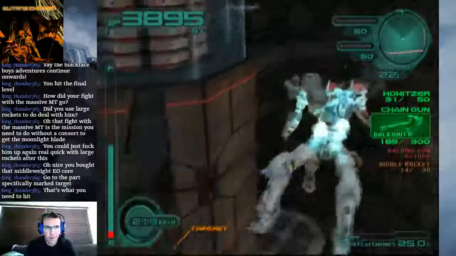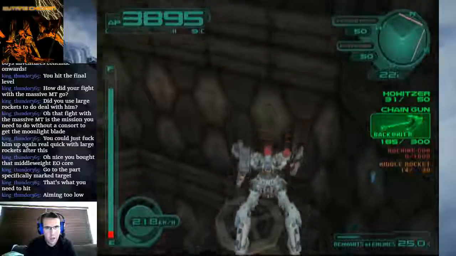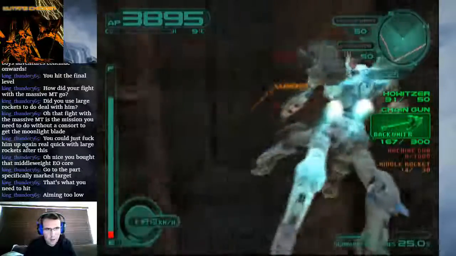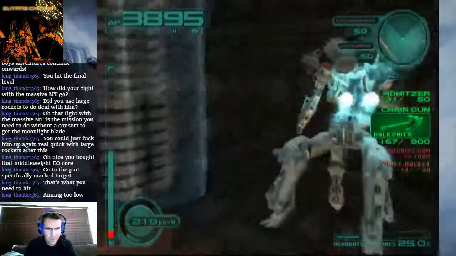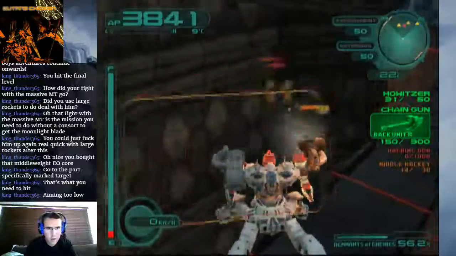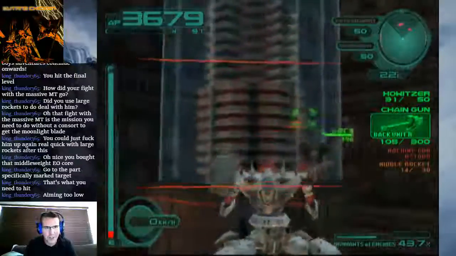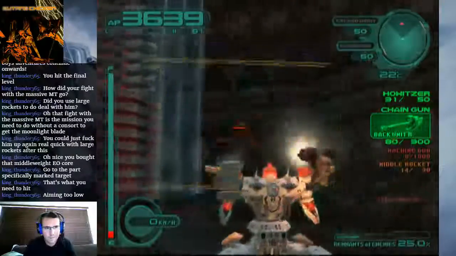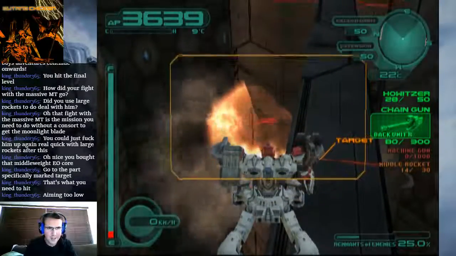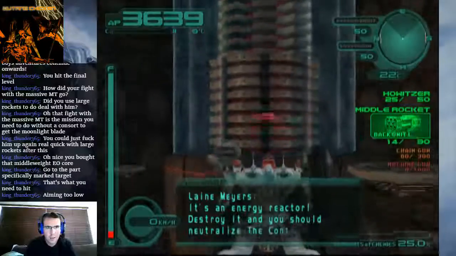So yeah, I get that I need to go to that part. Is it the actual pillar that I'm supposed to be shooting at, or is there a way in there? Aiming too low. Is it that red strip? I'm getting my butt kicked by these stupid little drones. All right, how's this? Is this it? Yes! Energy reactor. Destroy it and you should neutralize the controller.